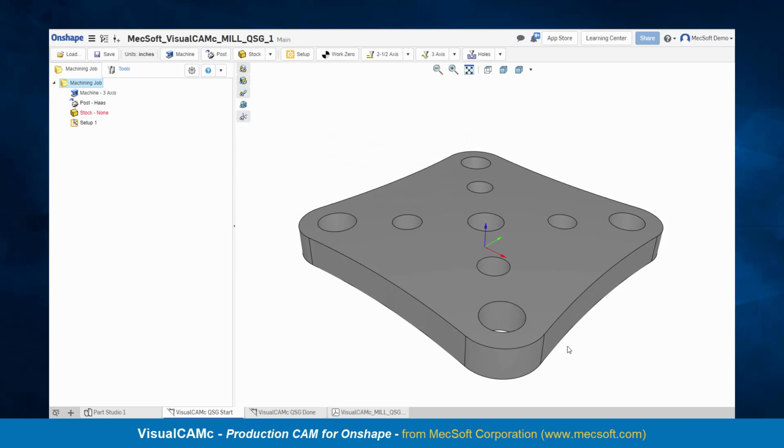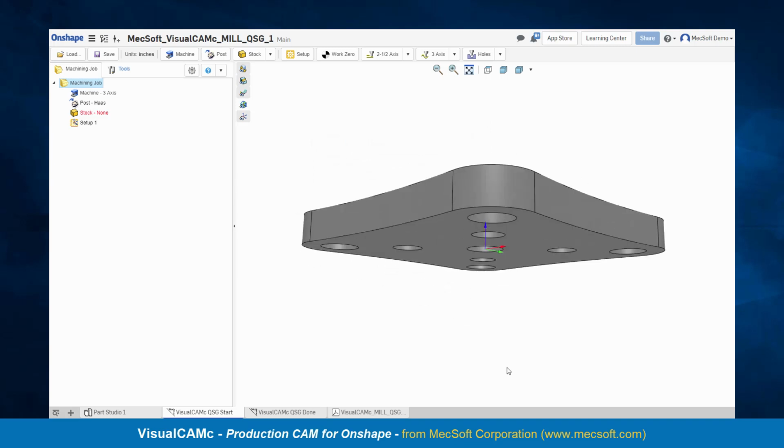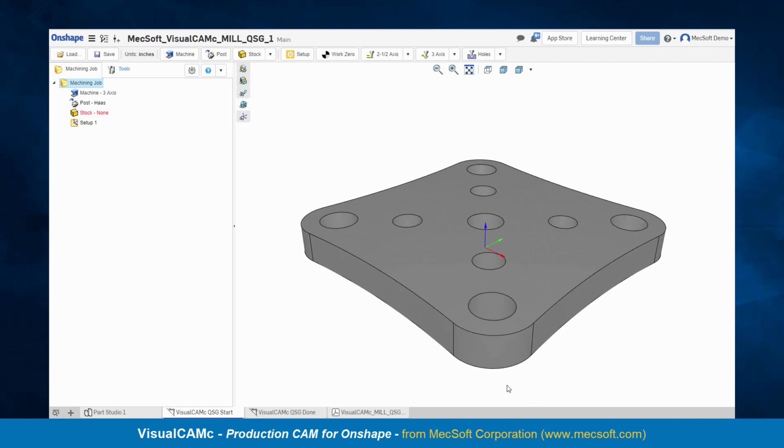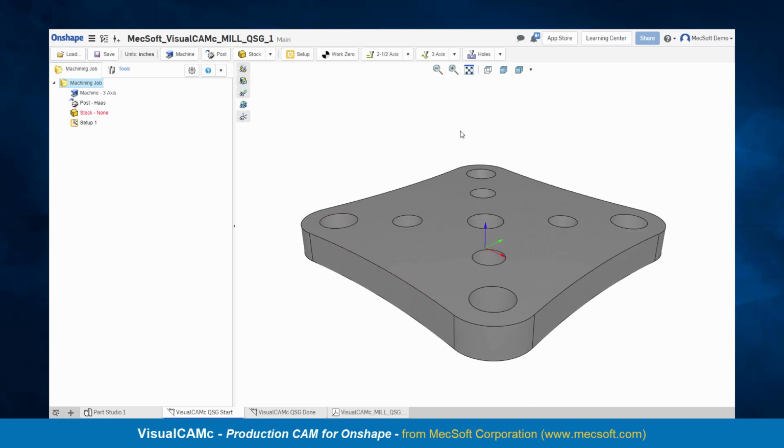Now, if we move over into the main display area, you obviously have your part displayed on your screen, and you have a heads-up toolbar here at the top, which is used for viewing and zooming, and changing your view orientation. You also have toggle icons in the top left corner that allow you to toggle on and off various types of geometry and entities in your display window.